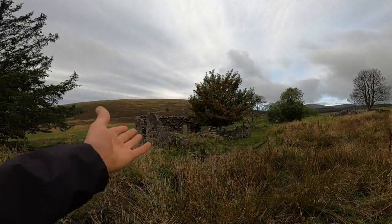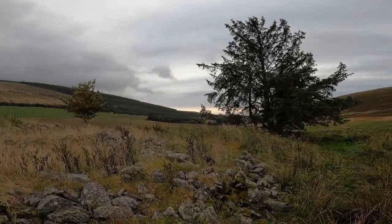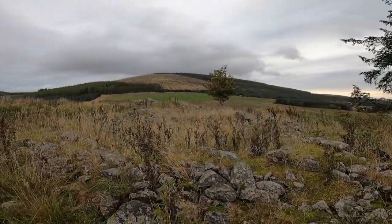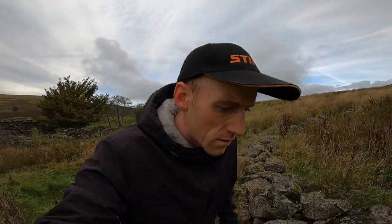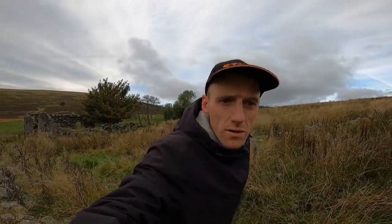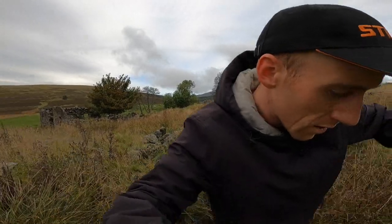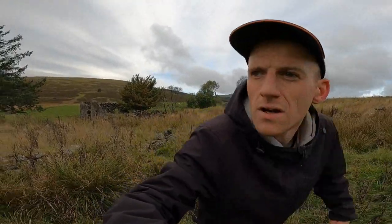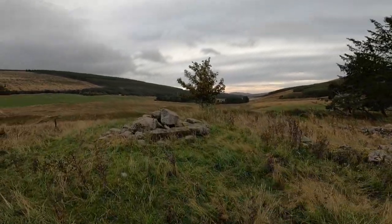Look at that, that would have been a thriving wee house at one time. Maybe a little croft with some outbuildings over here. Yeah. And there's another stone structure over there. I am wary though walking about here if this cow's kicking about, because I'm not out here trying to upset any livestock. See, there's been big structures all around here.